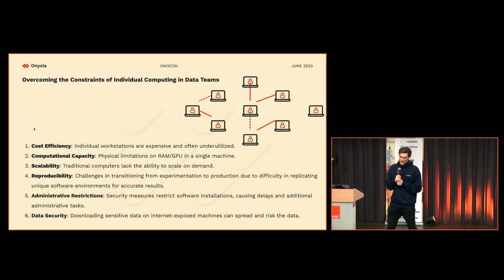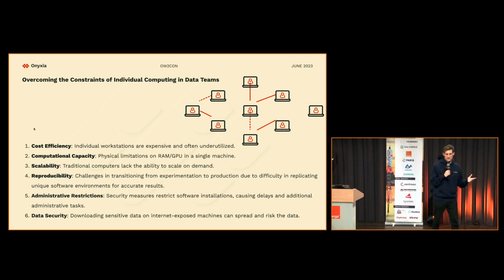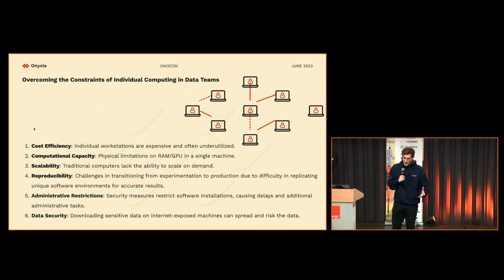First of which being that it's not cost efficient, because most of the time the data scientist is just coding or studying and is not trying a model or doing a data-intensive task. So the workstation is just idling. The second issue is scalability. There's only so much RAM, so much GPU you can fit within a single computer. You will never have 6 NVIDIA GPUs and 2 terabytes of RAM in a single workstation, regardless of the price.